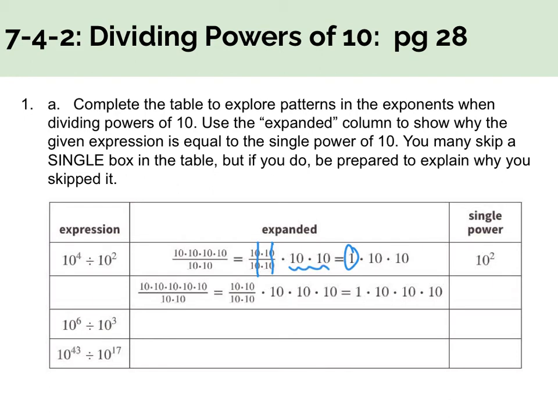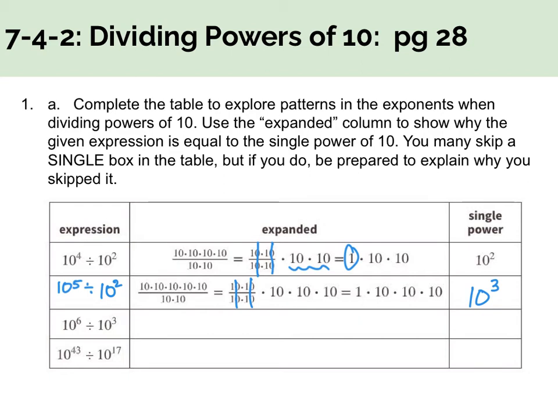Okay, so let's do it a little bit backwards. So we're going to have it here. What do we have on top? We have 10, 10, 10, 10, 10. So that's 1, 2, 3, 4, 5. So I'm going to have 10 to the 5th. And we're dividing by, how many 10s are on the bottom? There's 2. And that's going to be 10 to the 2nd. And again, 10 divided by 10 is 1. 10 divided by 10 is 1. We cross them out. We have 3 10s left over. What does that mean as far as exponents? Oh, 10 to the 3rd.